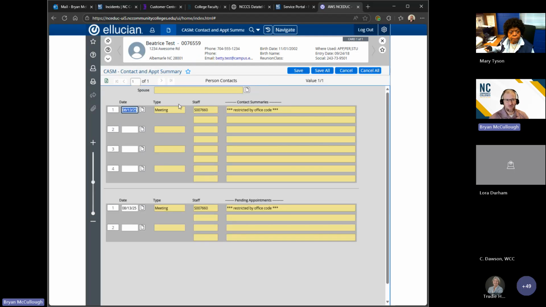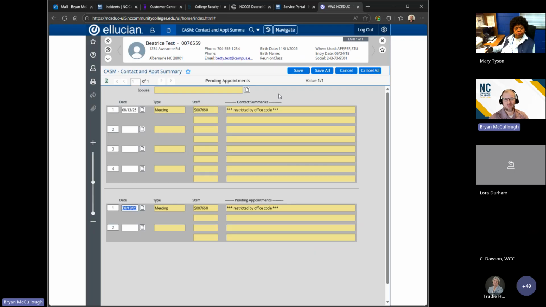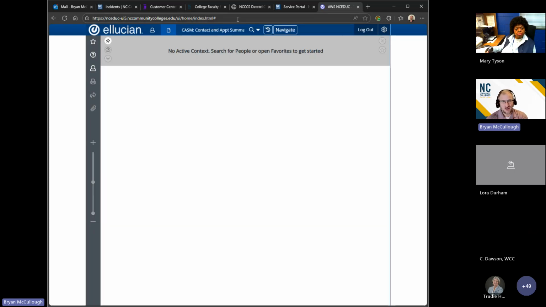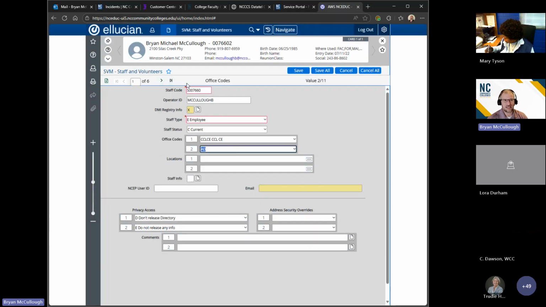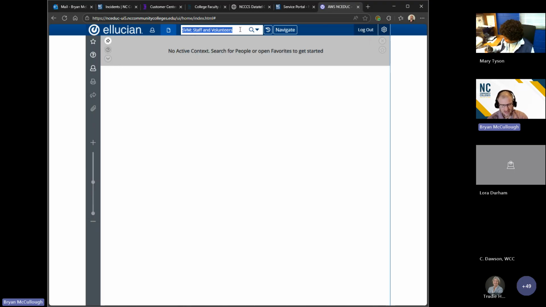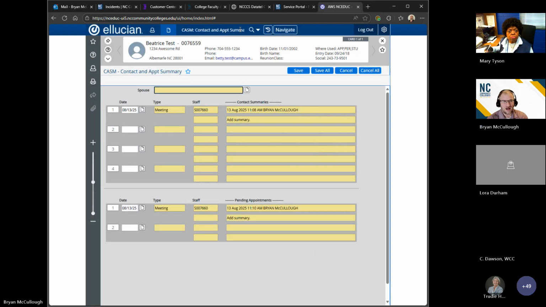I can see that Betty had a meeting and met with somebody, but I can't see any specifics or notes about it, because the way I have it set up, only the people with that counseling office code can see it. So all I have to do, and again, this is usually controlled by IT, is re-add that office code to my record, Brian's record. And now when I go back to CHASM, because I'm in this office, I can see Betty's information again.